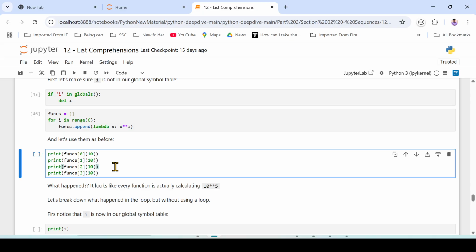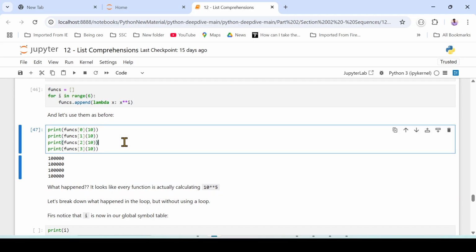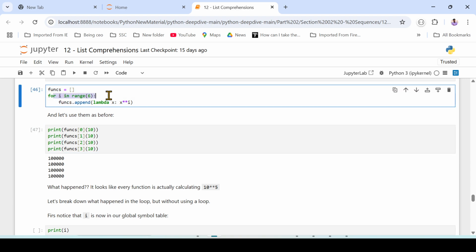Now let's use them. What value are we getting here? We are not getting the expected result. We are getting 10 to the power 5, because at the last time when this loop ended, the value of i was 5.